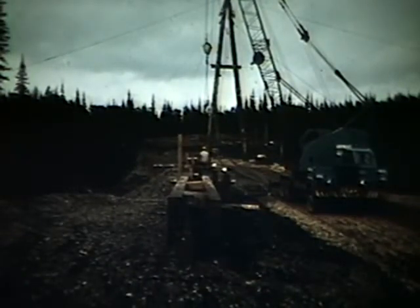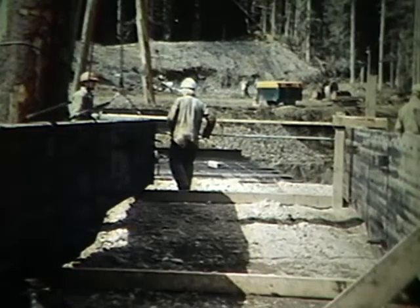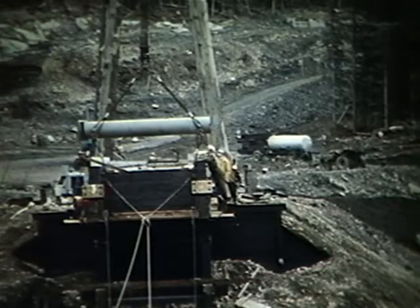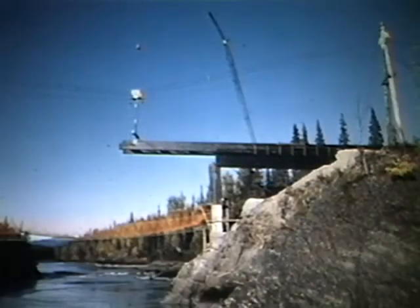One feature of the Nass River Bridge is that it is very unusual for a bridge of this size to use wood in any great quantity. This is essentially a wooden bridge with some few pieces of structural steel. The four beams making up the 188-foot main span were assembled on the ground. Since it would have been impossible to lift the assembled span into position, it was lifted slightly by the skyline and eased out over the river.